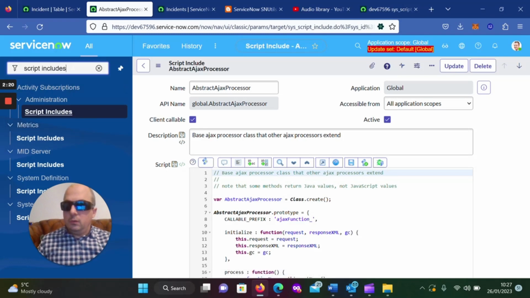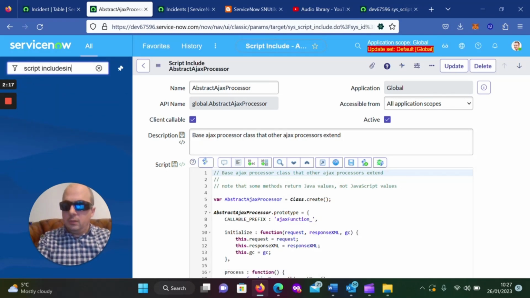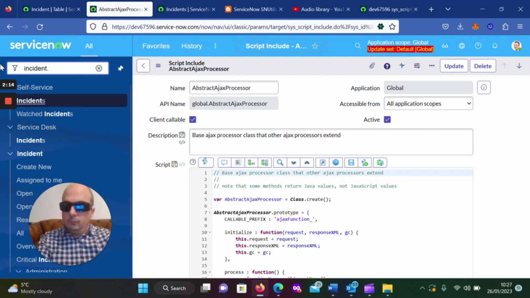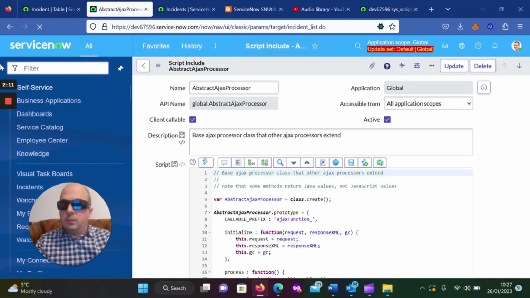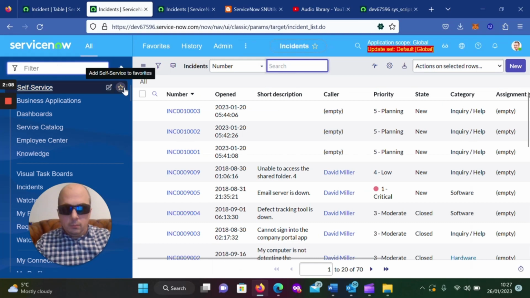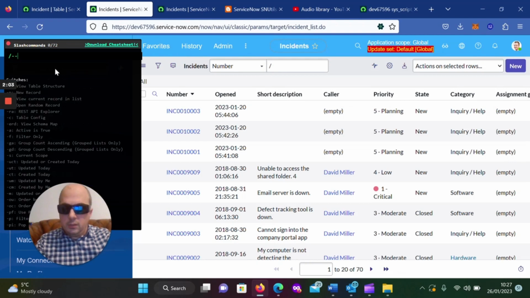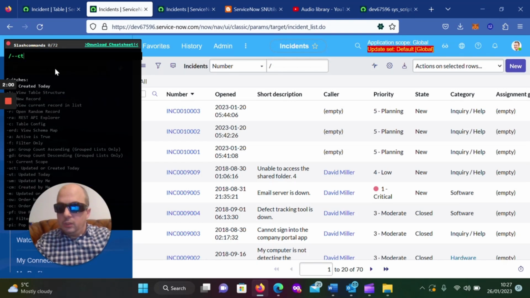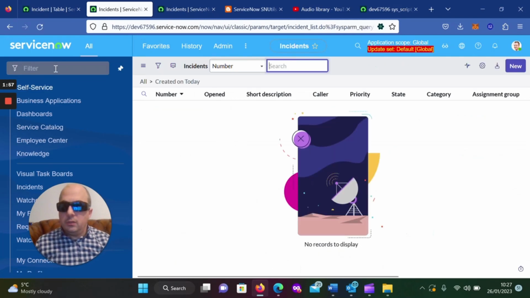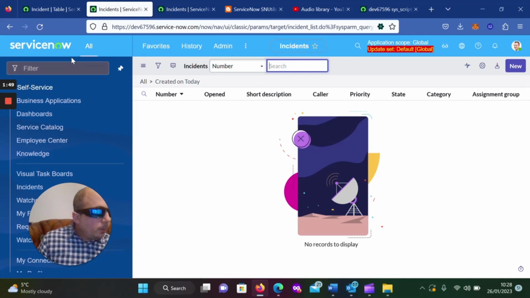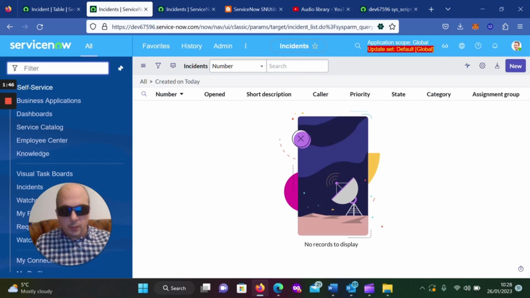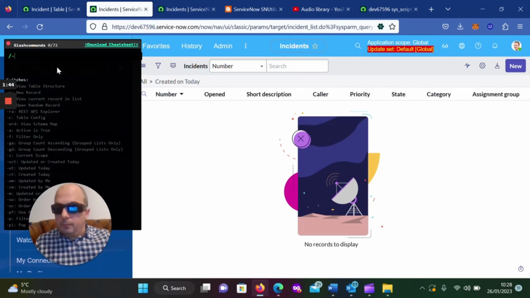Alright, let's go to the incident list. Then we can run a quick command to see. The way that you get to your SNUtils, you use / and then if you were to use, say, CT, this gives you your switches. What that will do is filter the list on incidents created today. I haven't got any here in my PDI, but had there been some, then they would display there. And you can explore other switches features in there just by looking at the list here.